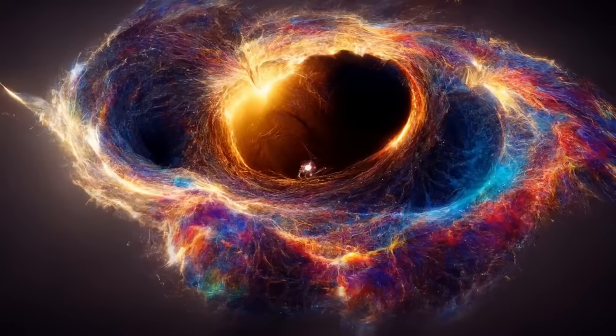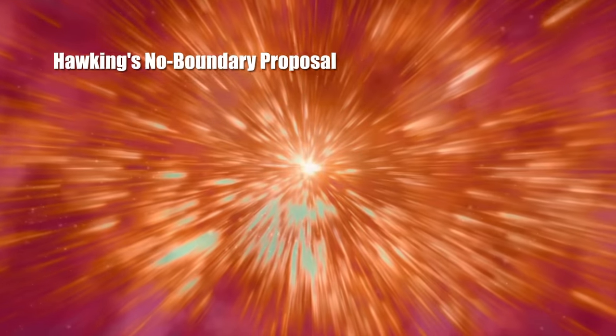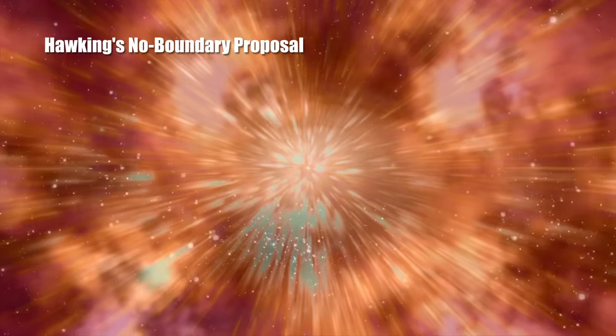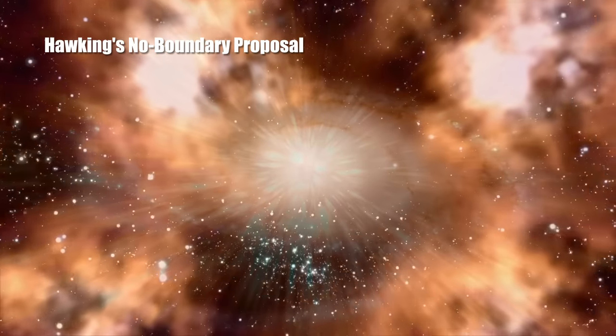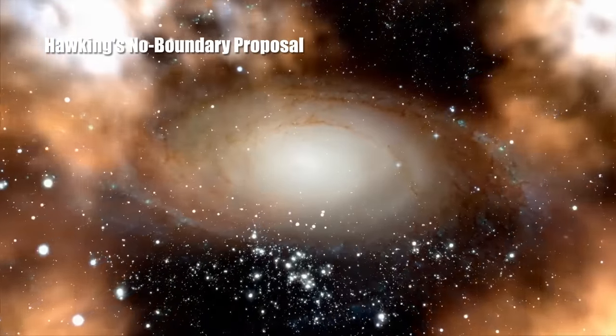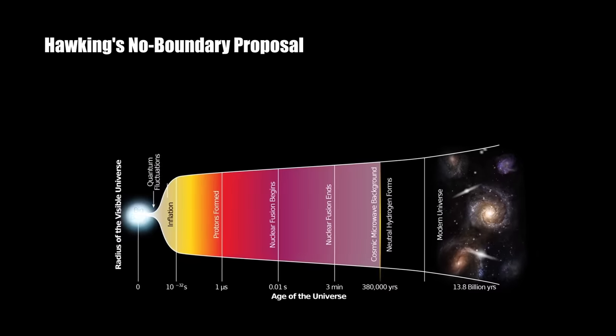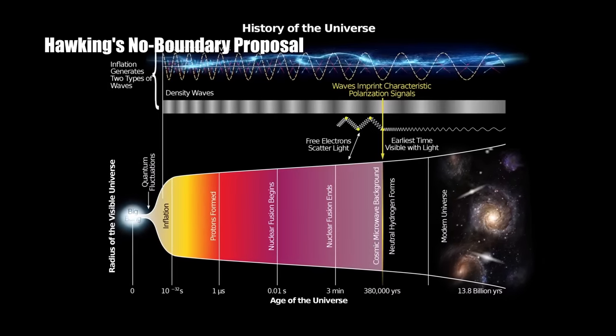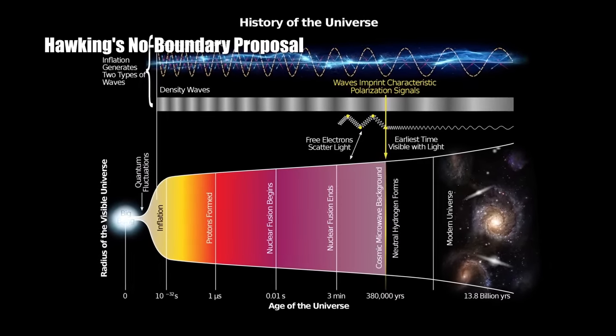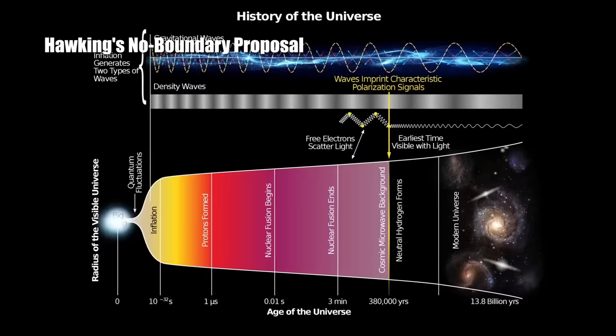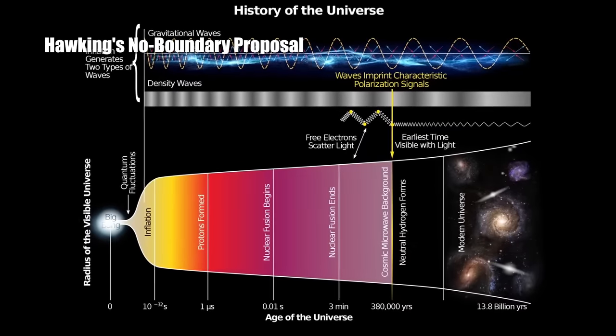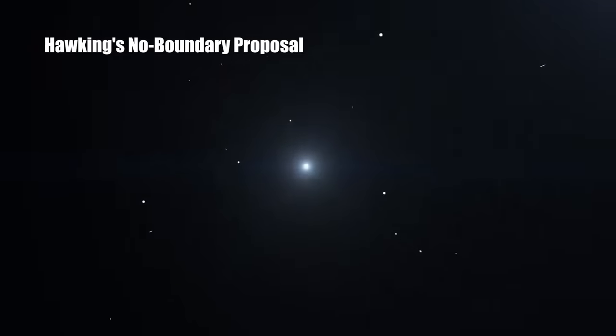According to Stephen Hawking, the state of the universe after the big bang will not depend on anything that may have happened before, because the deterministic laws that govern the universe will break down in the big bang. Hawking proposed a model in which the universe has no boundaries in time. Instead of a singularity, the early universe would have undergone a phase of rapid expansion driven by quantum effects.